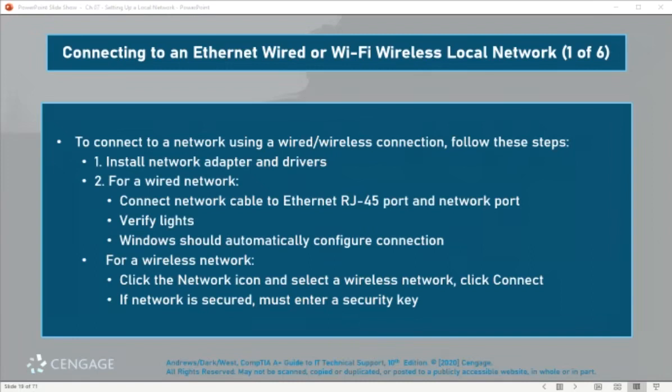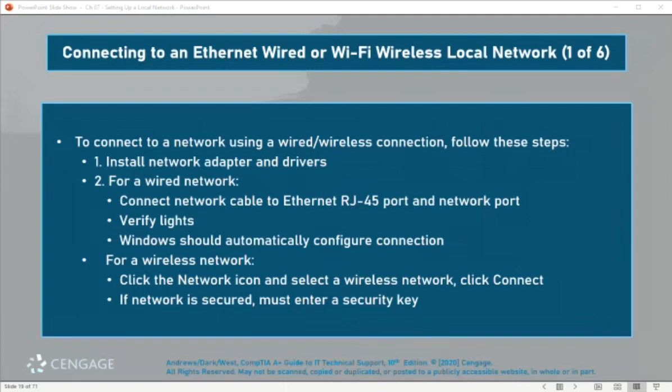Now, for a wireless network, we have to make sure that we have a wireless enabled NIC, network interface card. Once we do, thankfully, if we're in Windows, I'm going to try and be Windows centric here because that's most of what you'll see. You'll have a network icon that comes up in your taskbar, your toolbar, or something else that will show that network connection is available. You can click on that, and then select your network.